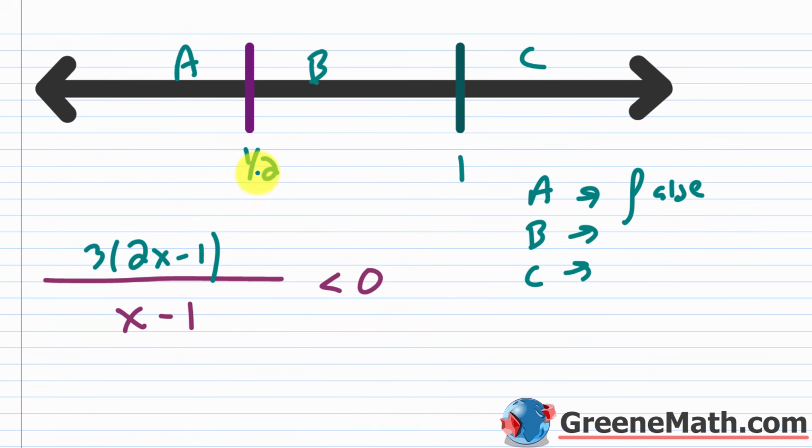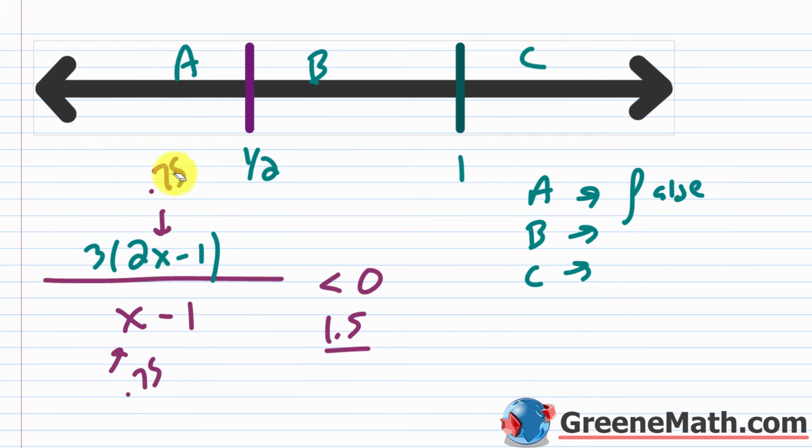So for B, I need something between 1/2, or you could say 0.5, and 1. You could pick 0.75. I know that's hard to work with, but let's just use a calculator. So let's just say that's 0.75. You could also say 3/4. Let's go 0.75 there. So 2 times 0.75, that's 1.5. Then minus 1 is 0.5, then times 3 is 1.5, right? So you could say 3/2 or 1.5, whatever you want to do.